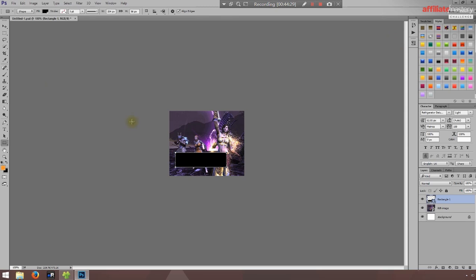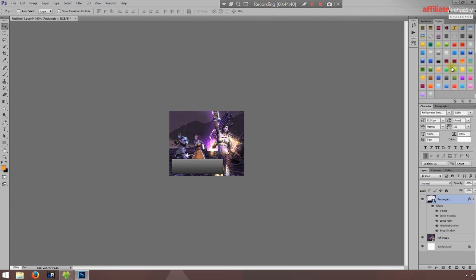Get rid of that, and I'm going to move it to where I want it. Say I'm just going to make it completely centered. No, I'm going to make it over here. Now I want that to look a lot nicer, so I'm going to use my layer styles. And I'm going to find something that kind of contrasts with the background well. And the background's kind of purple and blue. Contrasting colors would be yellow and orange, so I'm going to use this one, for example. No, I'll use this one.